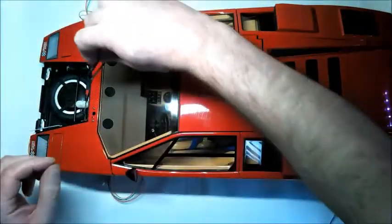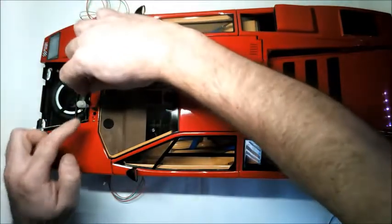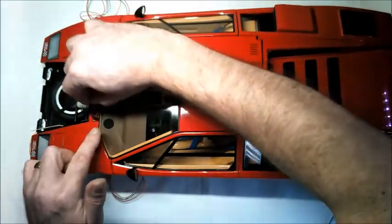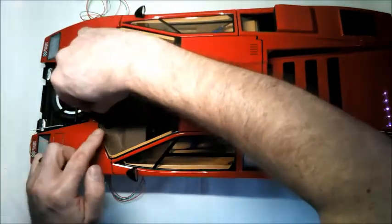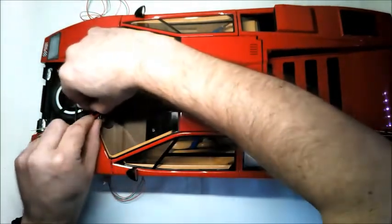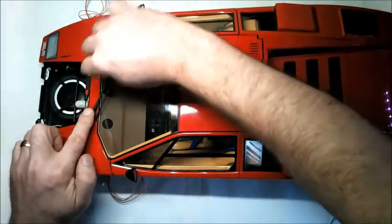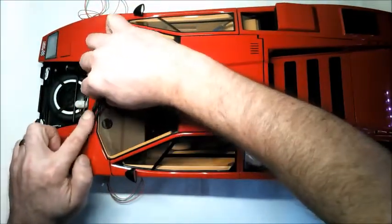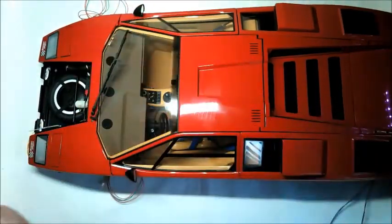Next, fit the windscreen wiper into place by putting the large post into the larger of the two holes and the small post into the small hole. Then turn the assembly over and secure with a 6mm screw from underneath.